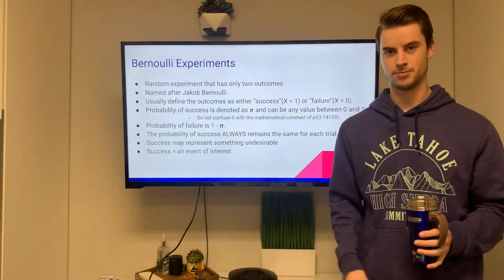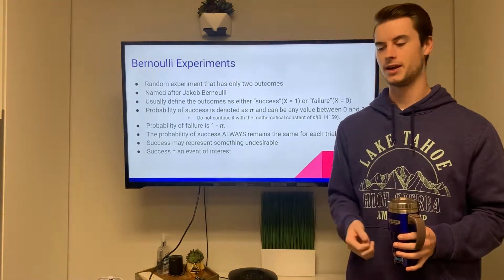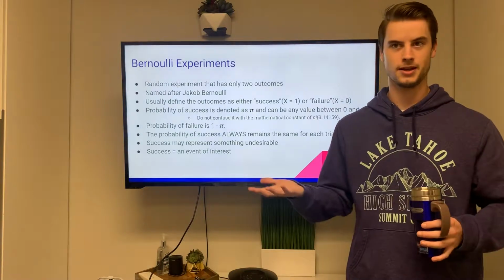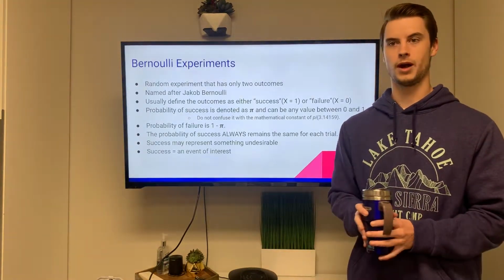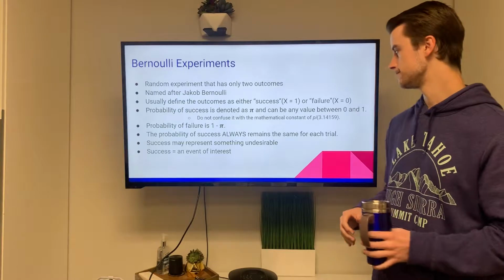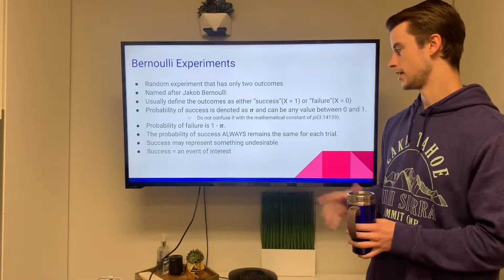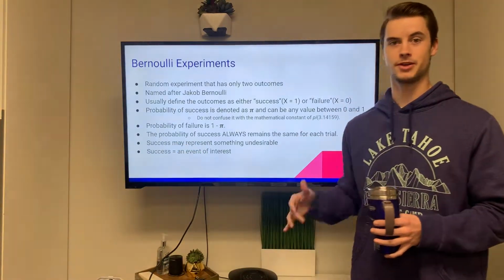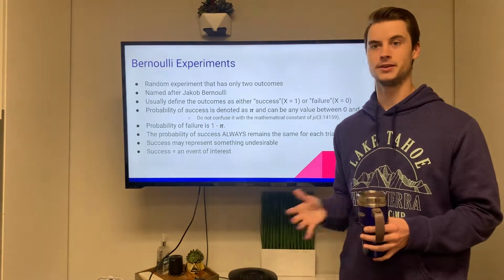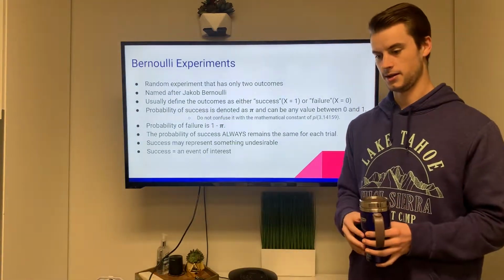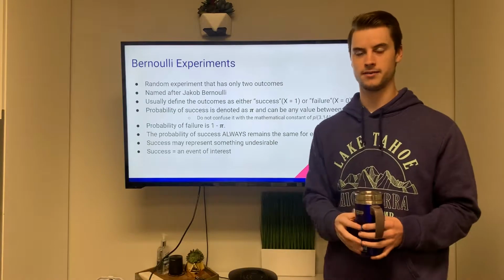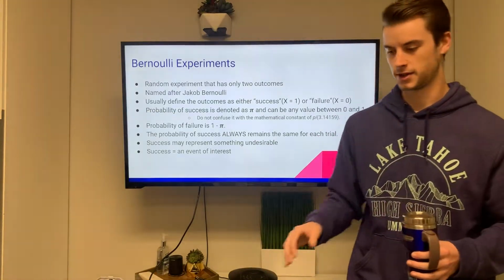Flipping a coin, for example, the probability of success of flipping heads is always 0.5. That's easy. No matter how many times you flip it, it's always 0.5, okay? And again, success doesn't always have to mean something good. It can mean something undesirable. We'll talk about that. So really, success just means an event of interest, something we want to look at.